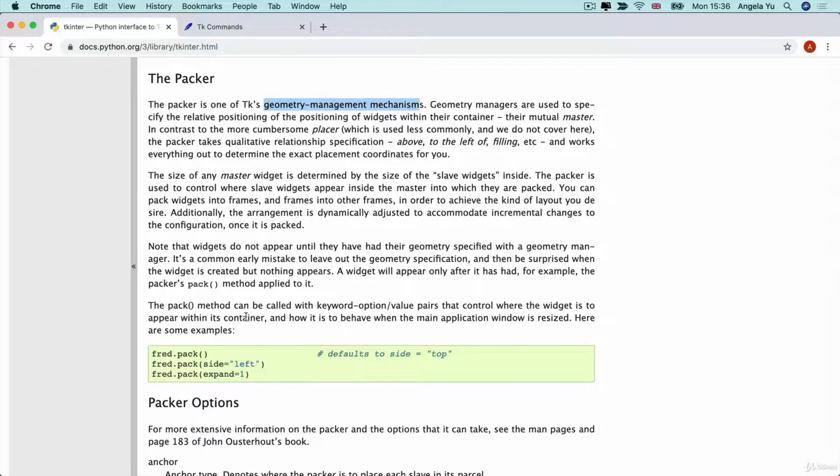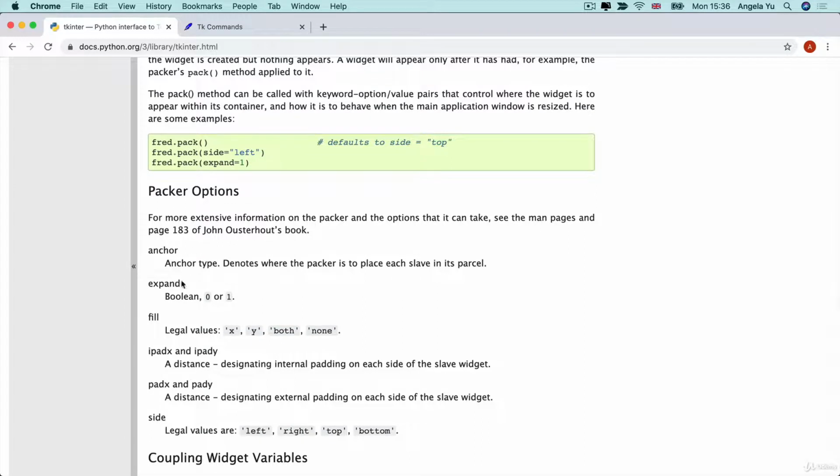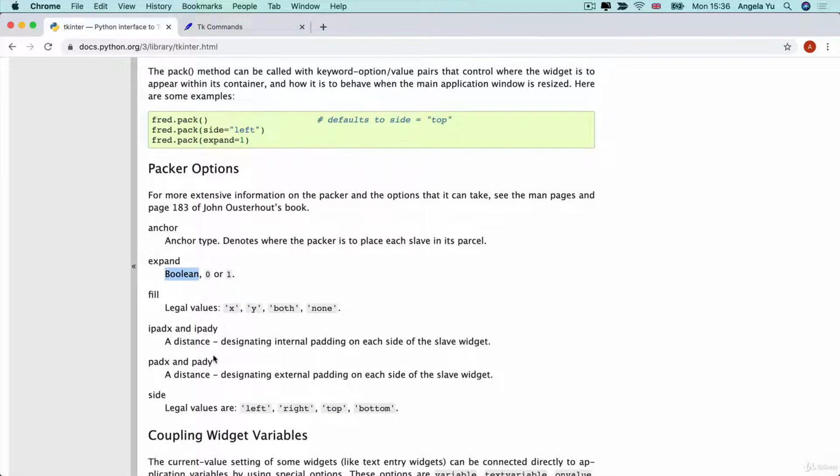And this packer has a number of options. If we scroll down, you can see that we can change expand to a Boolean, true or false, and that tells it whether it should expand to take up the entire space or stay as small as it can be. Alternatively, you have things like side, which changes which side it should be packed to: left, right, top, or bottom.